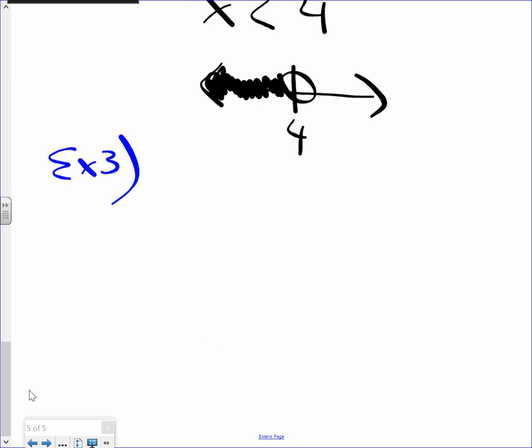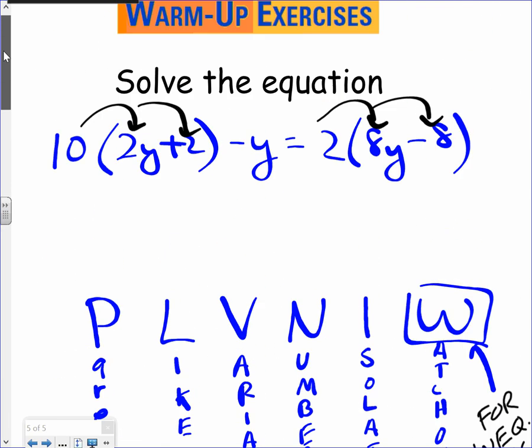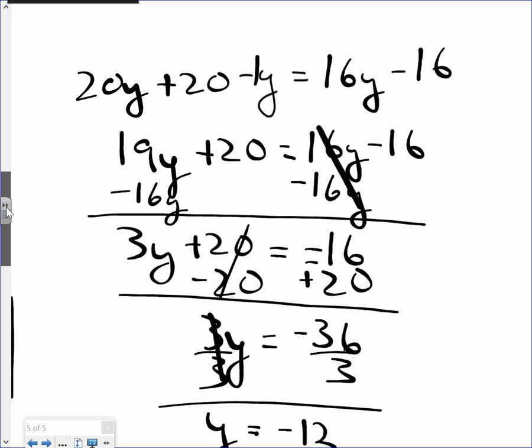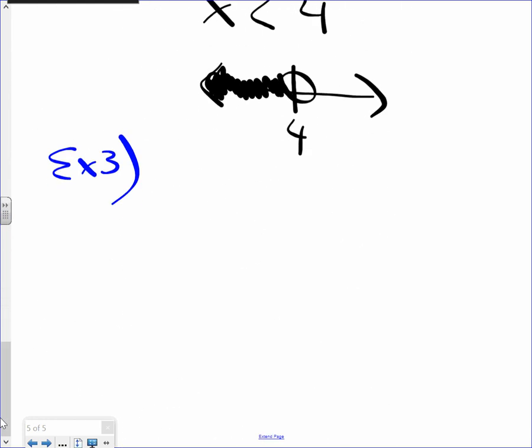Example 3. So think of what's going to be on the test tomorrow. On the test, you'll have equations like example 1. You'll have inequalities like example 2. And on tomorrow's test, you'll have, watch this now. We're just going right into our notes. Okay, so look at what we're going to have now.